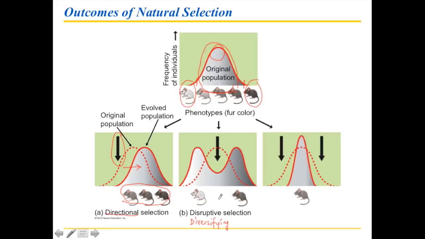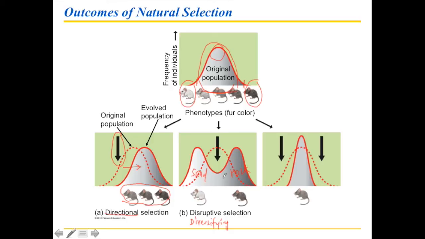One example could be that in an area you find either a substrate made of sand, which looks a little bit like this color, and a substrate made of rock, which looks a little bit like that color. So if you are a light-colored animal on the rock, that's bad news. If you're a dark-colored animal on the sand, that's bad news. And if you are a dark-colored animal on the rock, you're fine. If you're a lighter-colored animal on the sand, you'll be fine.